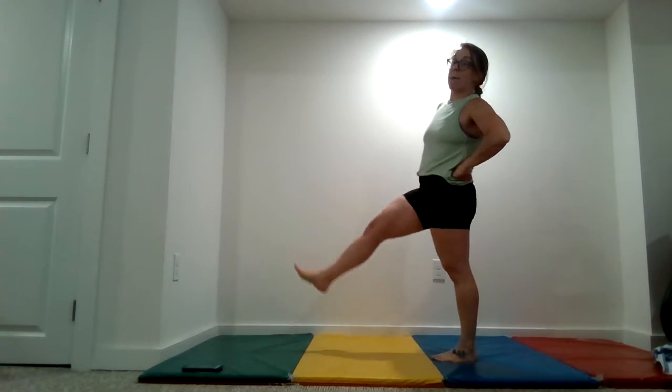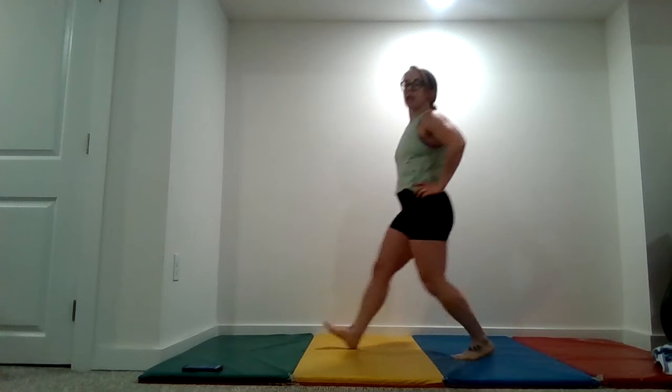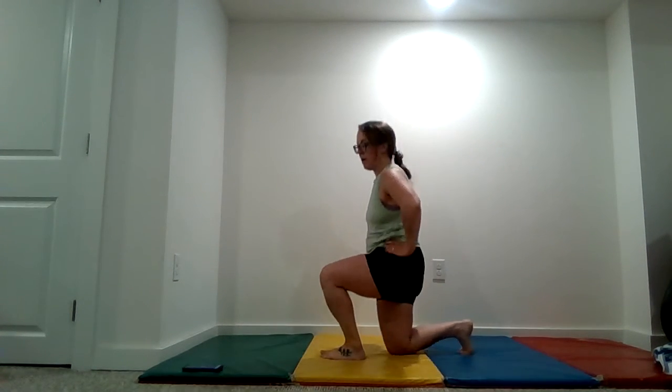All right, that next exercise is a big lunge. Take a big step up. Squish something with your knee. Ready? Go ahead. Step, squish, together. Step, squish, together. Step, squish, together. 5 seconds.